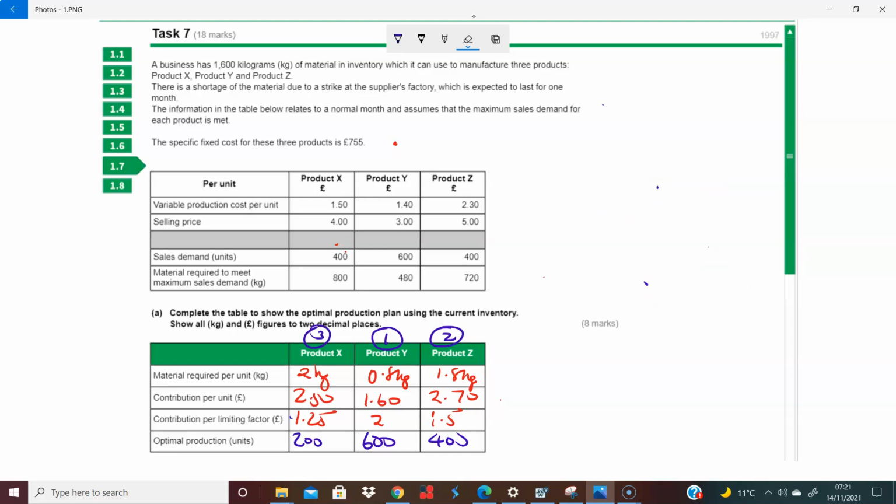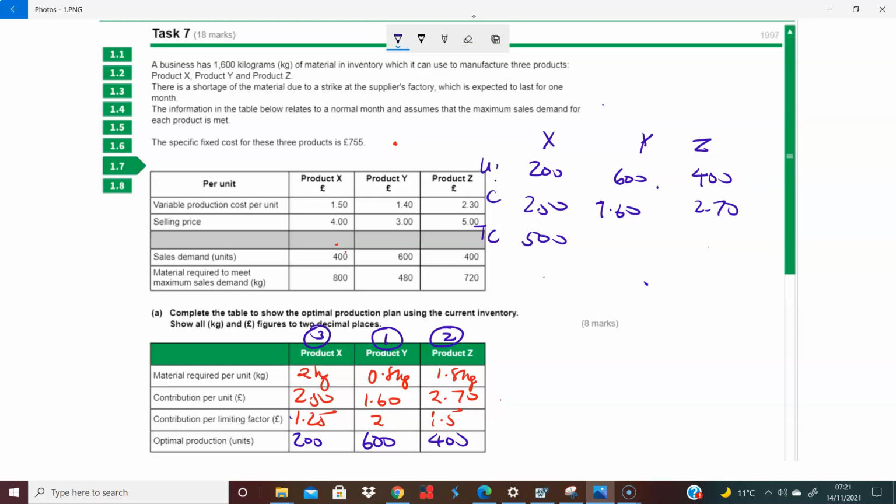So, just working through the gears, if I create a table X, Y, and Z, and I'm doing 200 units, 600 units, 400 units, so those are the units, then I know the contribution. The contribution is £2.50, £1.60, £2.70. Well, I can get total contribution by multiplying the two. So I have 500 here.